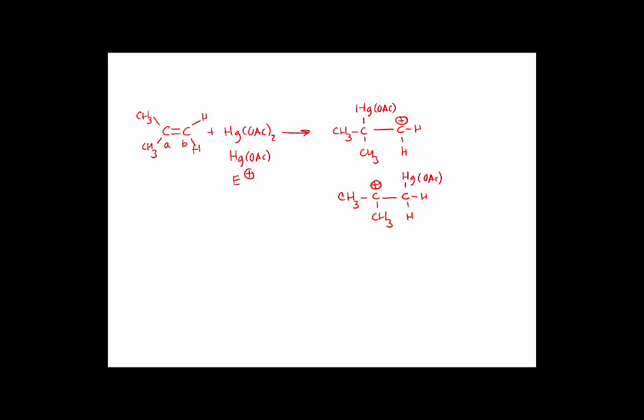Everybody kind of with me? So all I did was eliminate the triangle for the moment. So if we're looking at regioselectivity, which carbon did I add the mercury to? If the mercury had to make a choice of adding to only one of the carbons, and remember it doesn't, it sits over the top, but if it had to make a choice, which carbon would it bond to? A or B? Give me an answer. Somebody just shout out an answer.